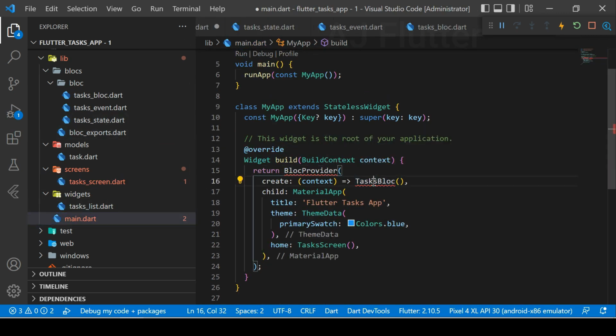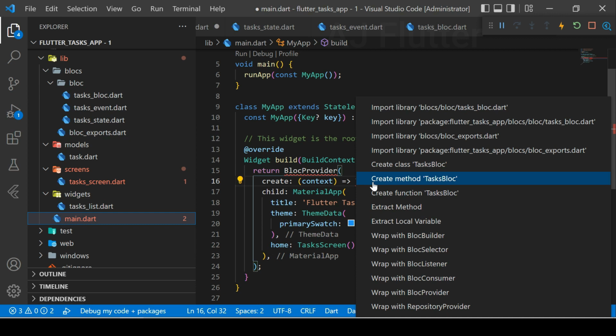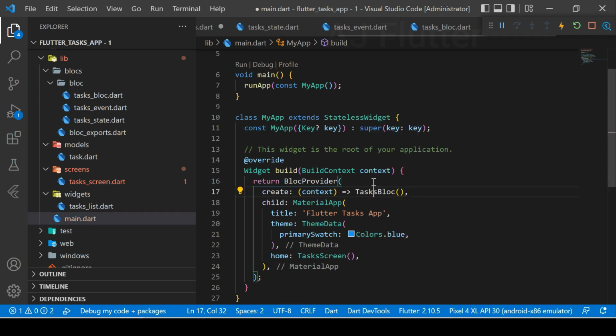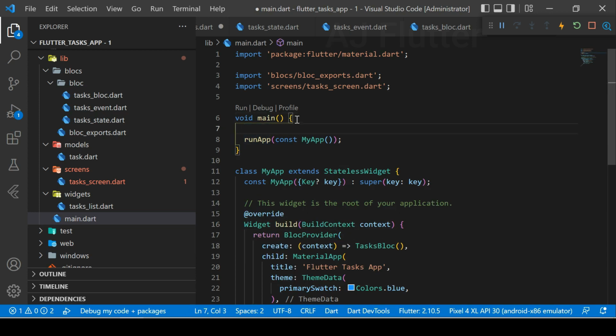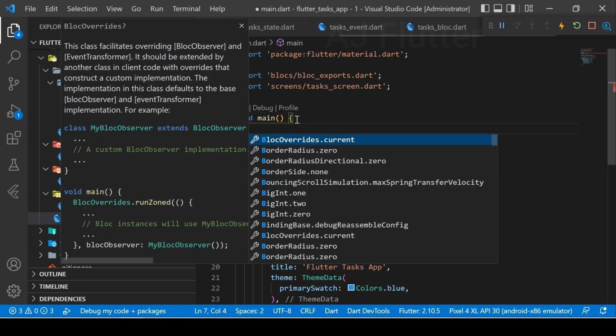And here we import only one file, which is bloc exports. Final thing, in the main function, just wrap the run app with bloc overrides run zoned.